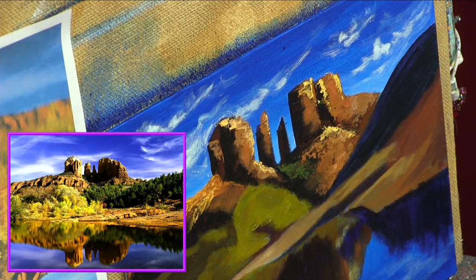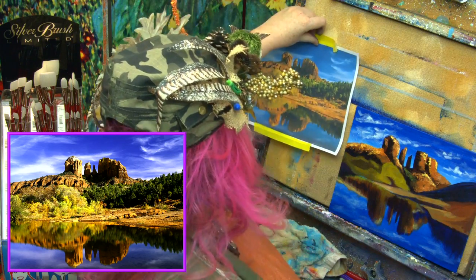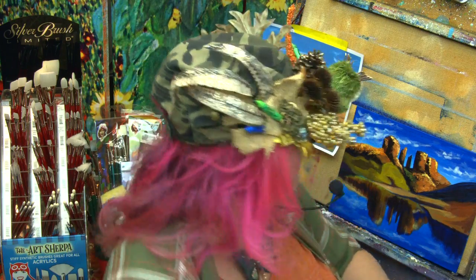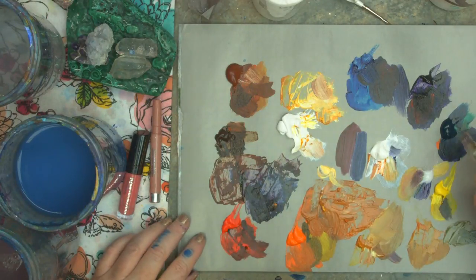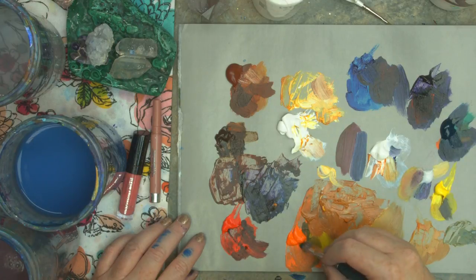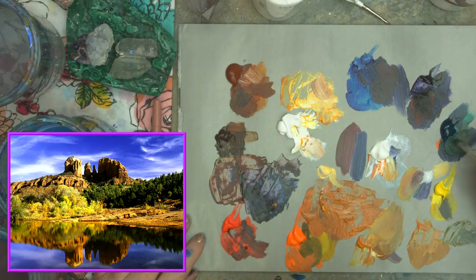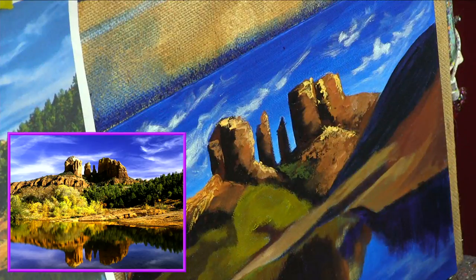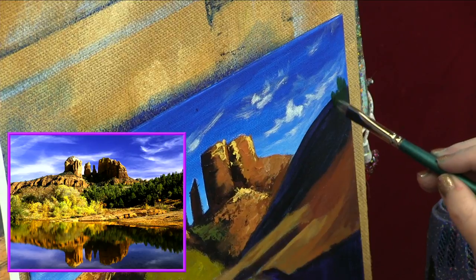All right, while this is all having a little moment, I'm going to flip it back over. I'm going to add some trees to my life. And at this stage, I have to decide if I want to add trees with palette knife or if I want to add trees with brush. And I think I'm going to add them with the number 4 brush. So interestingly enough, for my tree color, first I'm going to take a touch of my cad orange over to my phthalo green. And I'm going to start tapping down my tree value. See this?